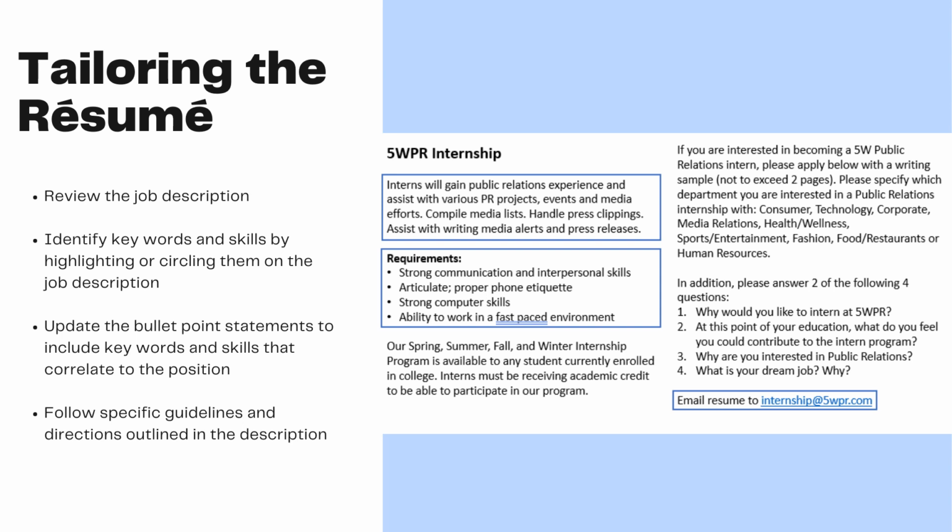While paying attention to keywords and structure is important, it's also important to pay attention to any special guidelines or instructions that are included in the job description as well. This could include specific instructions like what file format to use when saving the resume. Is it a Word document or PDF? Additional information that may need to be included on a resume or cover letter, such as vaccination status for specific fields or how you heard about the company, or something as simple as an email address as to where the resume should be sent.